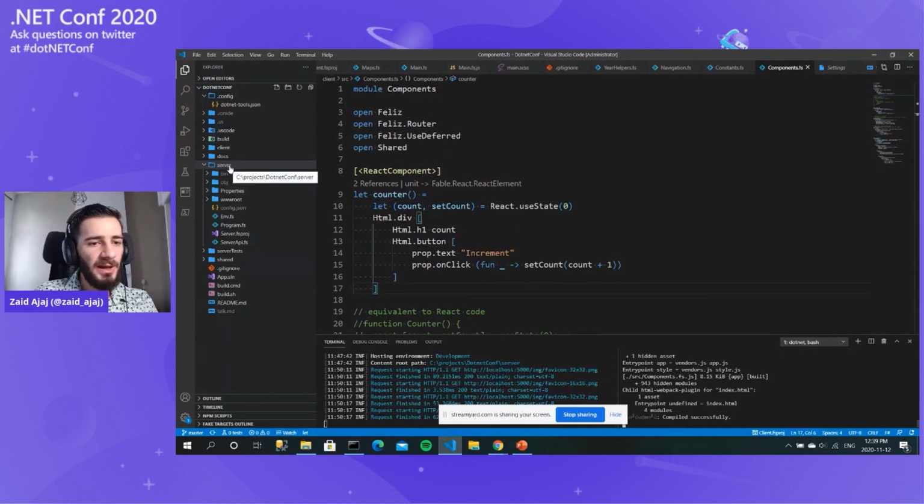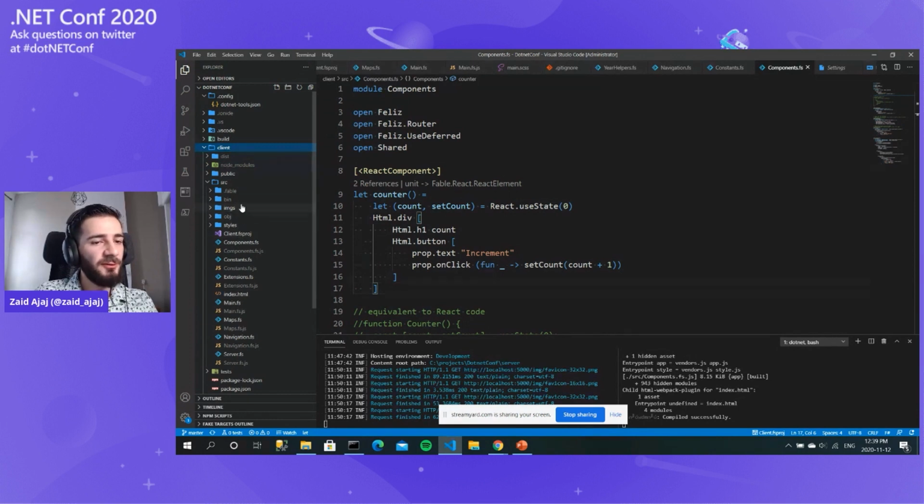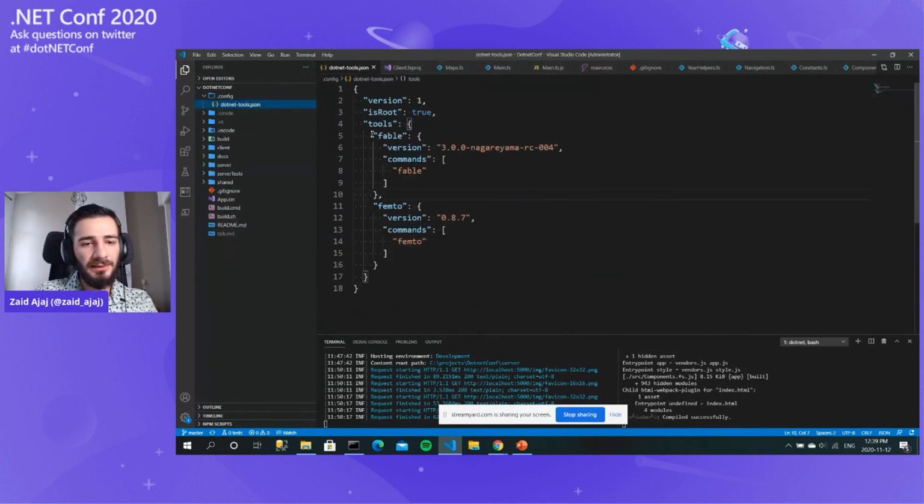So in the server, I have my F# backend. In the client, you guessed it, I have my front end in React. And Fable in this project just takes this project and compiles each module into its JavaScript equivalent. In this project, Fable is actually installed as a .NET tool. So that's how you install it on your project. You just go dotnet tool install, and then you need the entire version, because we're still at a release candidate for the third version. Yeah, the release candidate just came out last week, so I'm treading some bumpy roads, I think. But let's see how it goes.